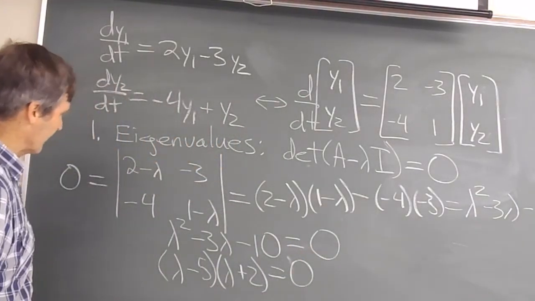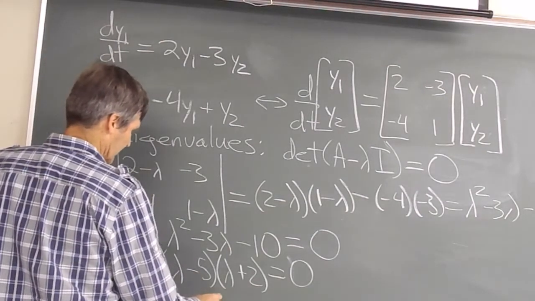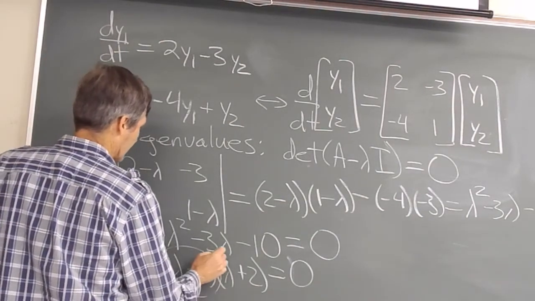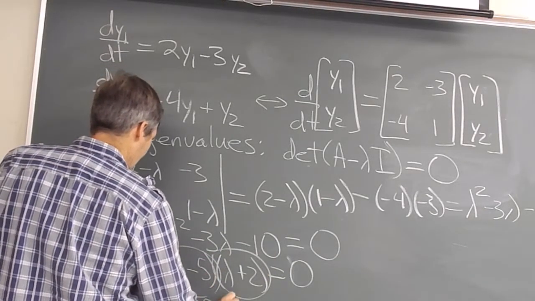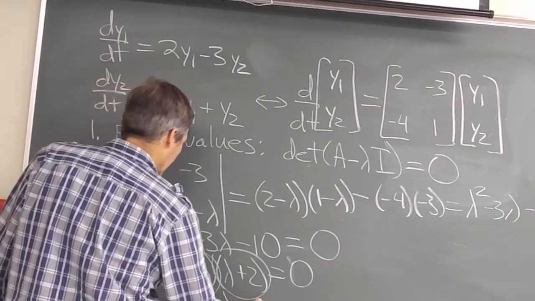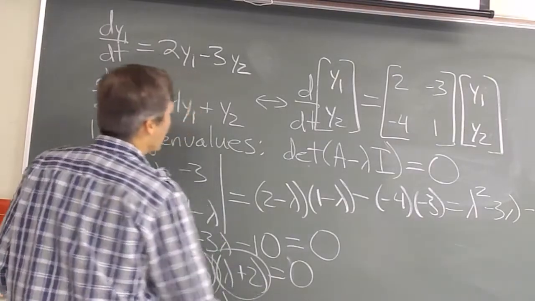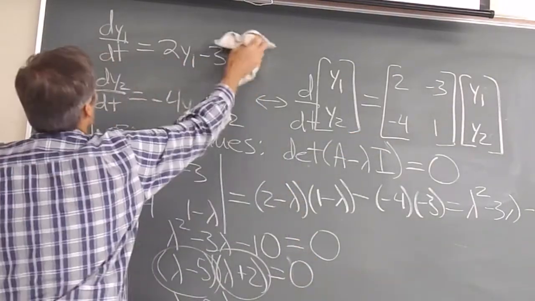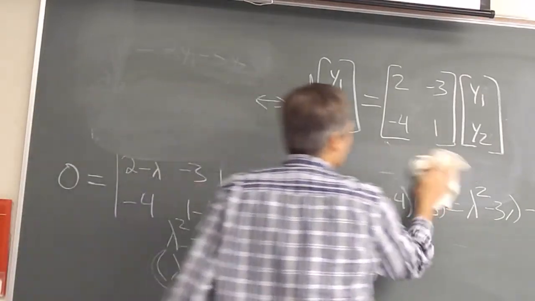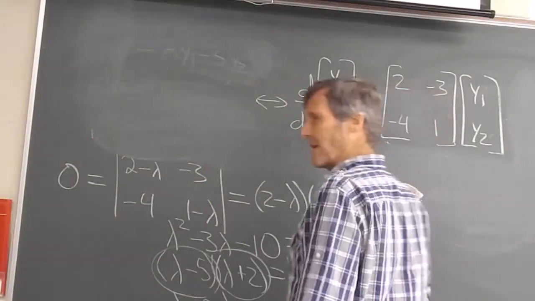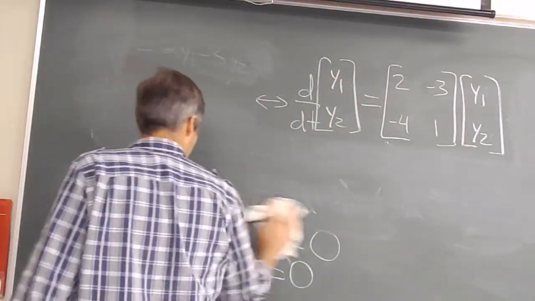So to find the eigenvalues for this system, we just use the zero product property and say since the product is 0, either this is 0 or this is 0, so one solution is lambda equals 5, and the other solution is lambda equals negative 2, and those are the eigenvalues. All right, so there's the eigenvalues of the matrix of this homogeneous linear system of two differential equations and two unknowns with constant coefficients. How's that for a mouthful? Now you know why we abbreviate so much in this class. All right, there's the eigenvalues.